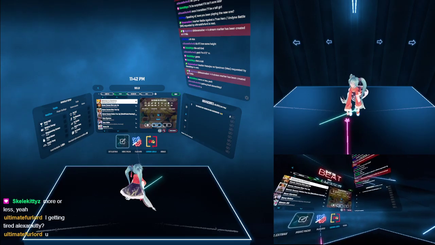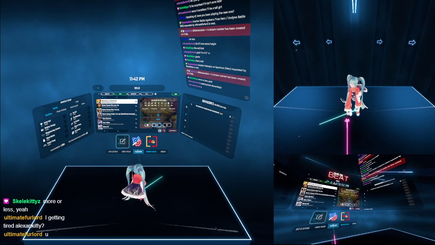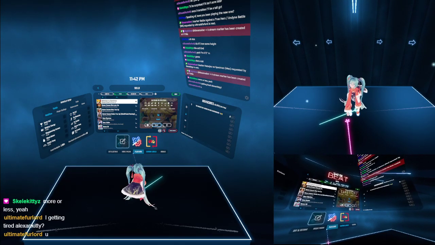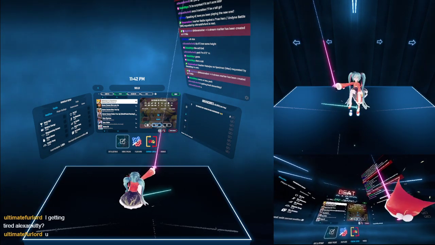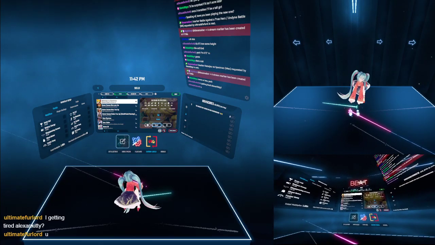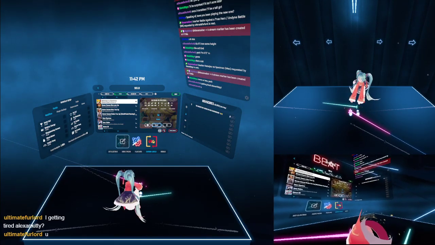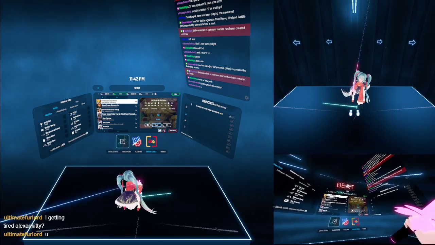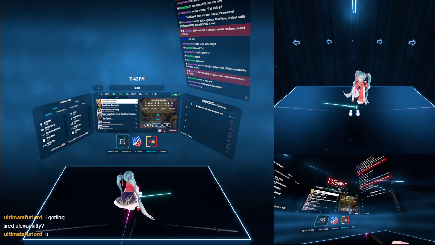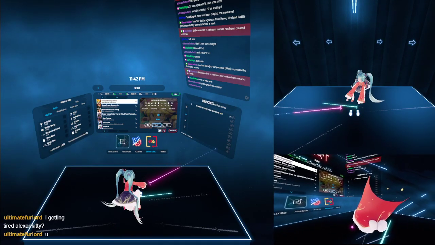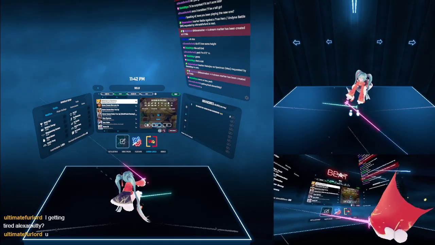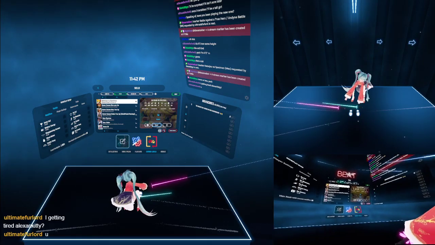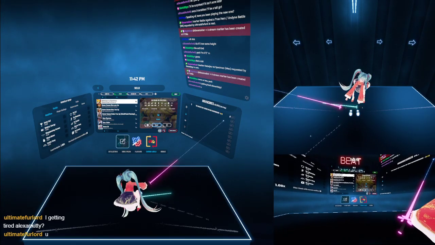Making an avatar for Beat Saber is probably one of the biggest pain-in-the-ass projects I've ever done. And so... I have full body tracking that I've had for, what is it, like 2 months now, and I've not been able to use it because I don't have an avatar that really works well with it. And I mean, 72 posts where the trackers are supposed to be and everything, but like, ugh, it's a mess.